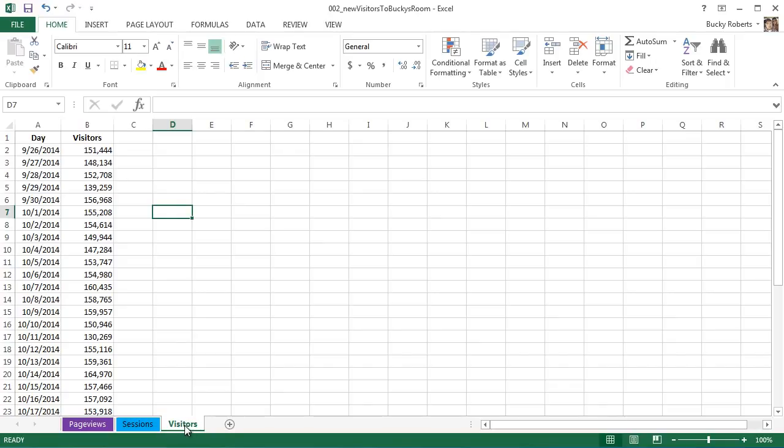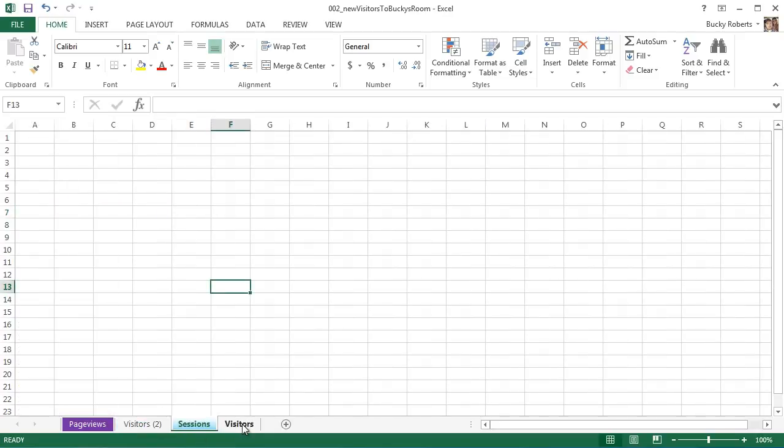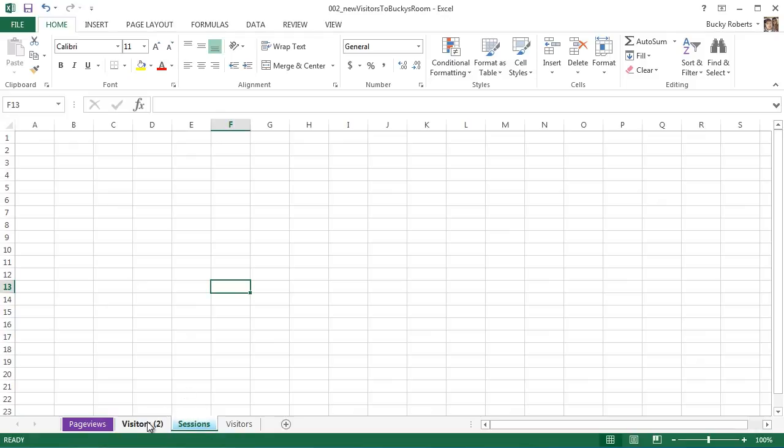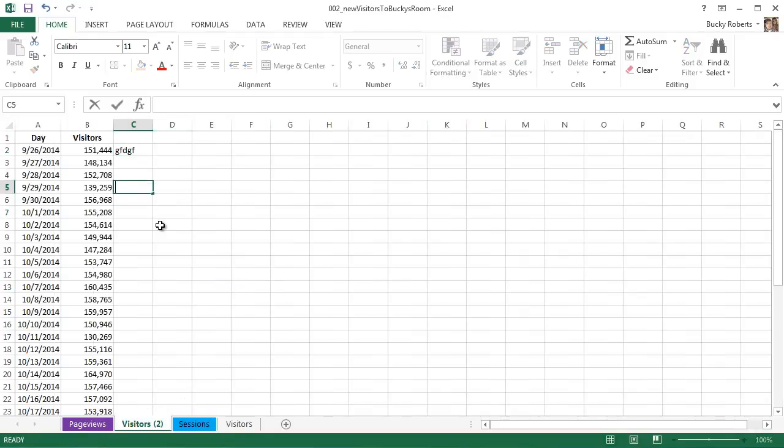Well, all I need to do is hold down Control on my keyboard and just drag and drop this visitors tab like before. Now check this out. I now have this original one right here, and I'm clicking on it and nothing's actually changing. So let me go ahead and slide this in between. But it is indeed a copy of this visitors worksheet named visitors 2. So you can actually rename it visitors copy if you want, but I just want to point out that this is the original one. This is an old tab or an old worksheet, and this is my new one that I can make changes to.